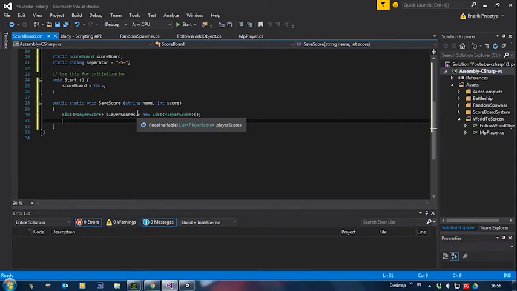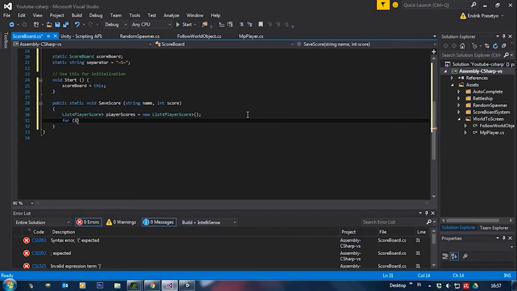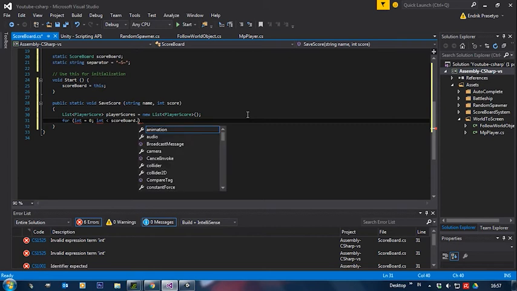And after the list is filled, we will order it, sort it. For int e is equal to, as long as e, like that, increment.